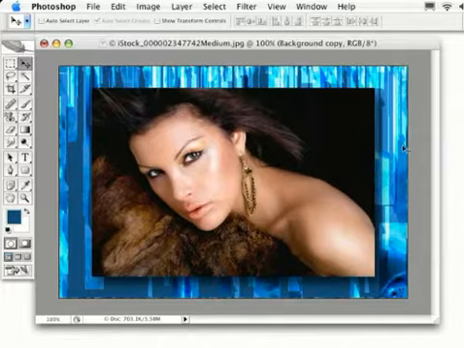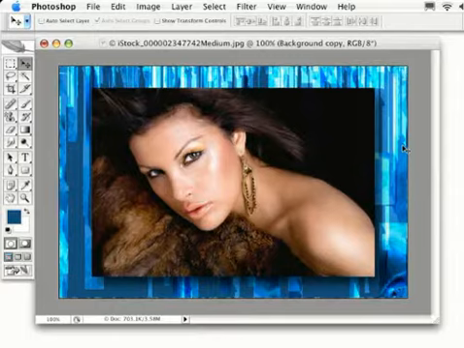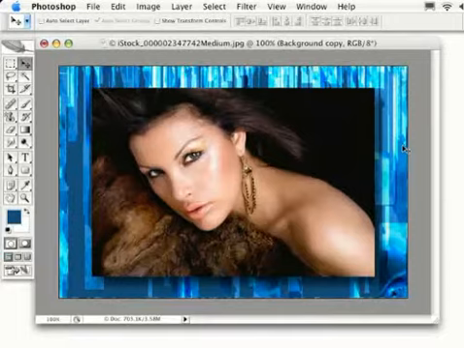So you can see it does have some really interesting features if you just kind of mess around and experiment with it. Again, you don't have to take the Pattern Maker and create a finished pattern with it and be done with it. You can take it further and apply it and really get some interesting design effects.